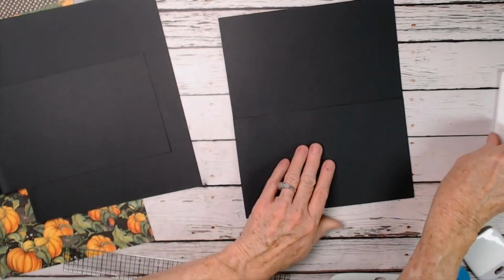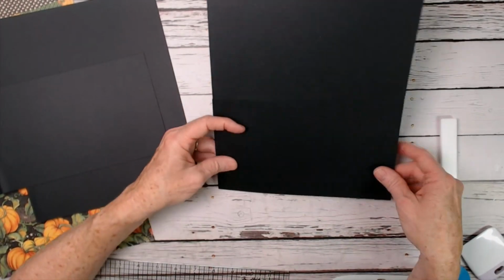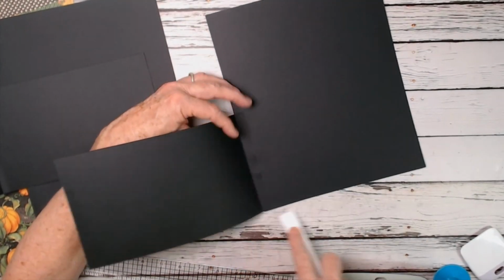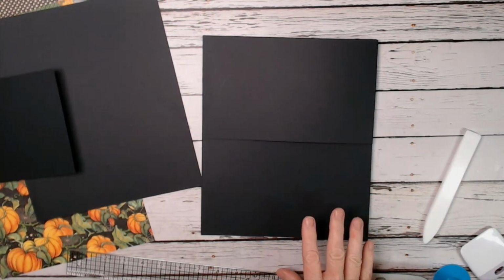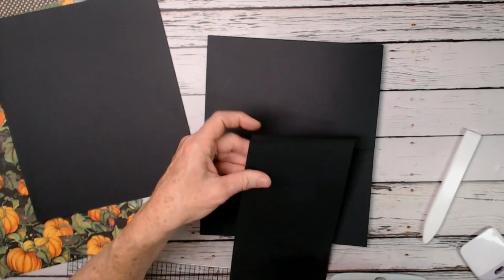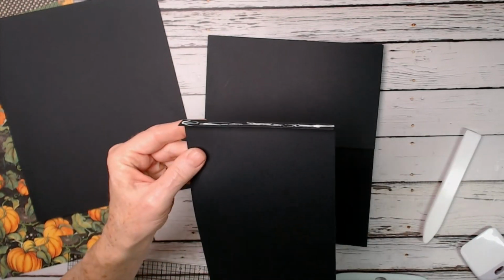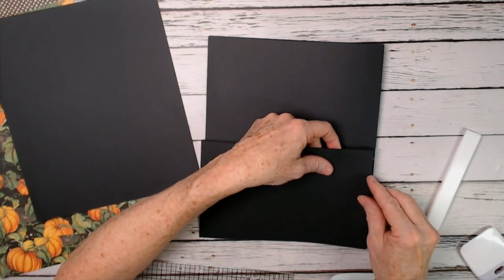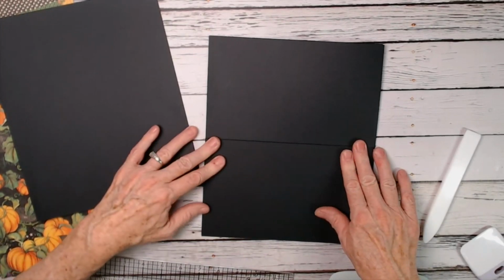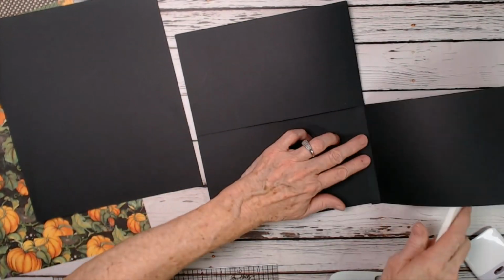There we go. And it's actually better to go over a little bit this side than to have it hanging off the finished end. So we burnished this, and I'm looking to see if I got it lined up on the bottom. Yeah, it looks good. Okay, so this black, it's hard to see burnish inside. I'm going to turn this around so I can see what I'm doing on this side. Make sure the hinge of this one's going on the same side. If you flipped it upside down, glue on your 1/2-inch tab, and then we're going to stack this down right on top of this one and line them up. Make sure they're nice and straight. Okay, burnish. Open it up and burnish. So that is that one.